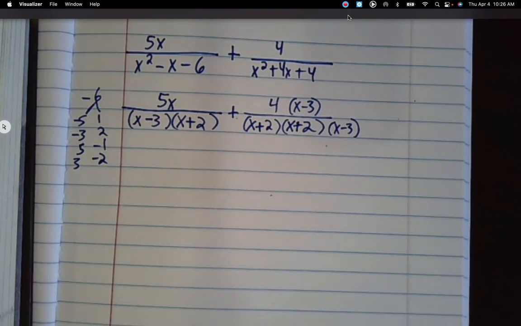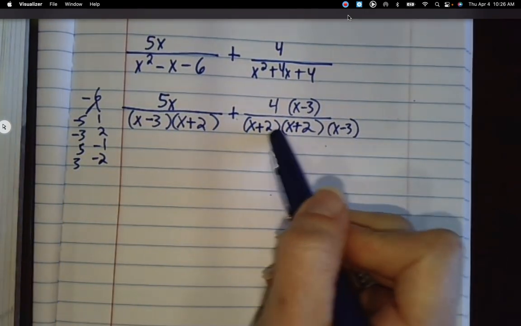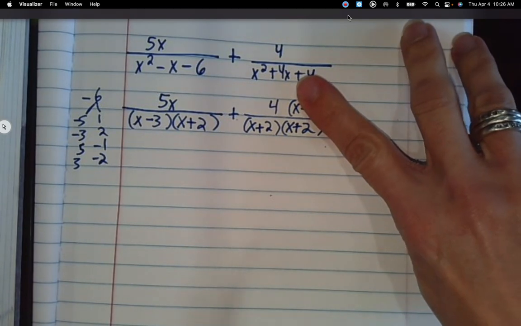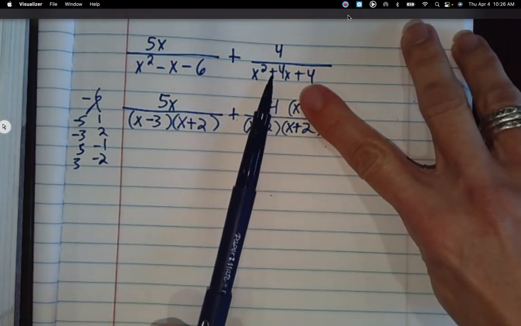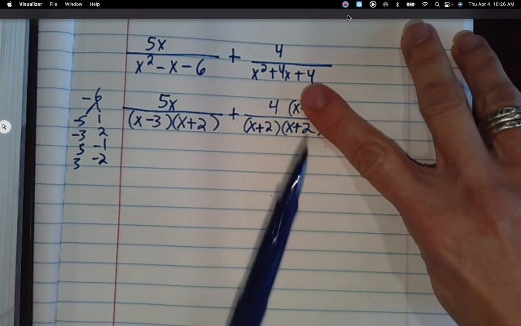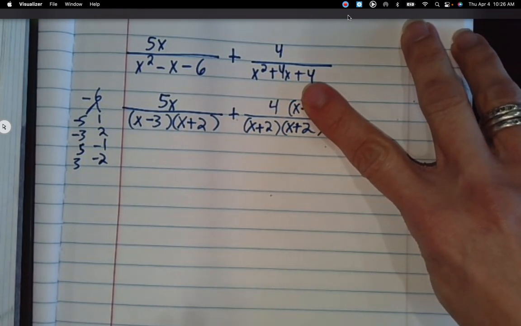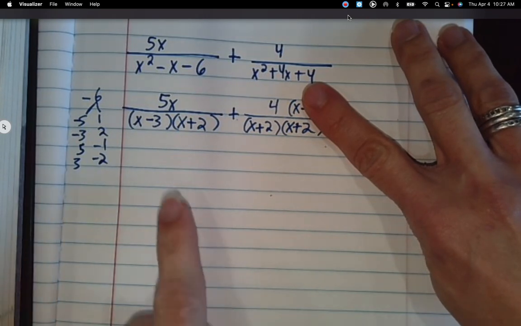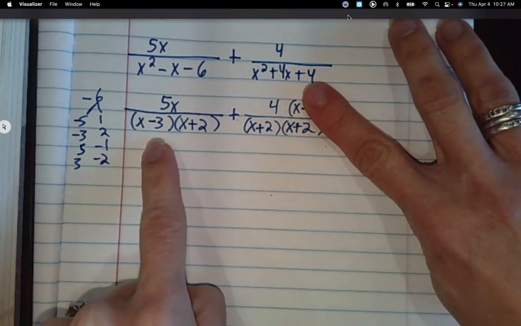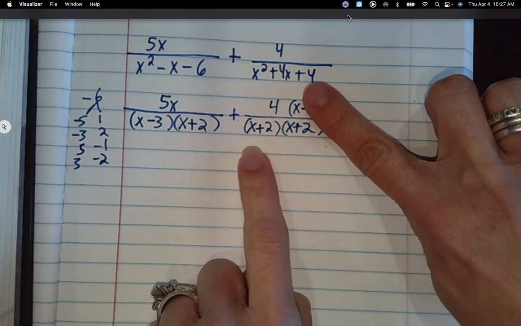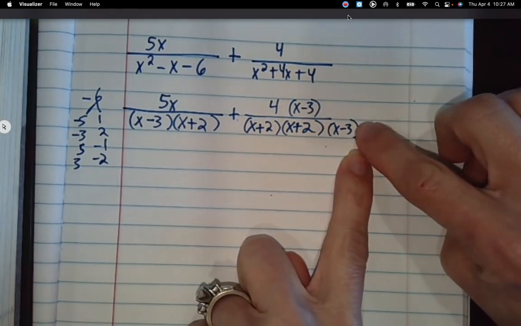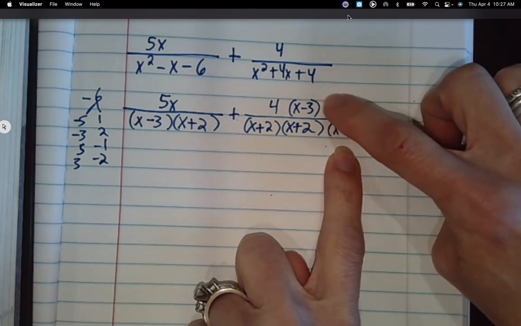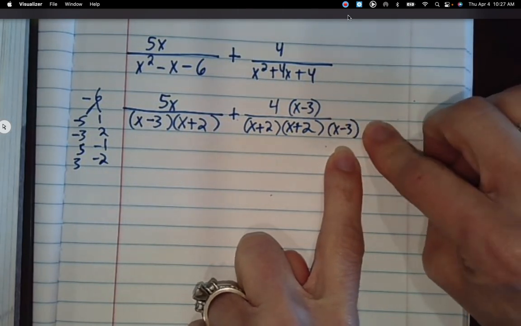Where did the x minus 3 at the top come from? Okay, so this one only. These weren't here. The x minus 3s weren't here. This one I factored from here, and I got x plus 2 and x plus 2. Then we have to start matching the denominators. So I can tell this one has an x minus 3. Does this one? No. So I put it over here. Remember, what you do to the top, the bottom, you have to do to the top. So I put that over here.